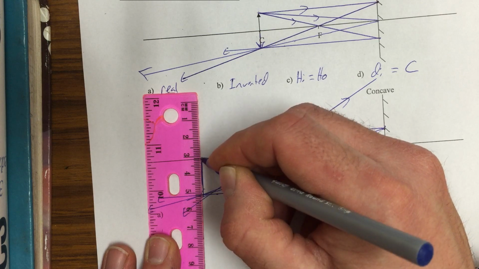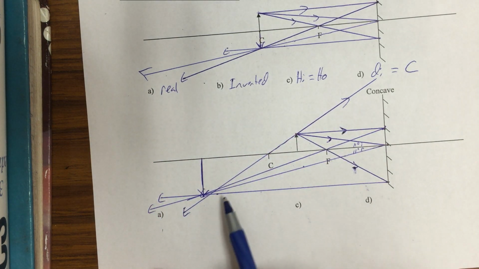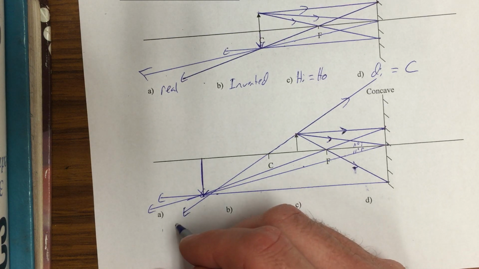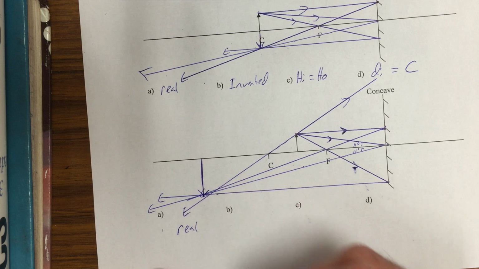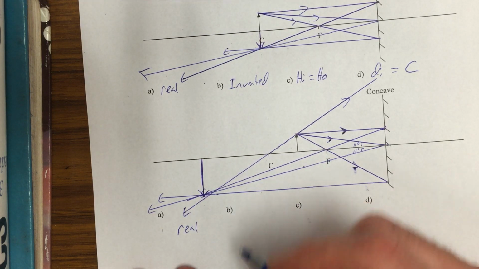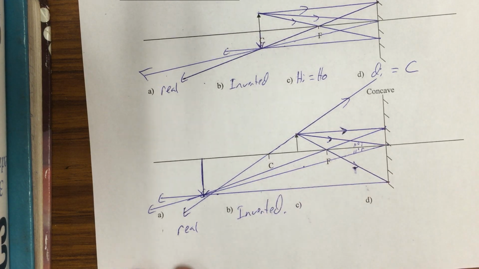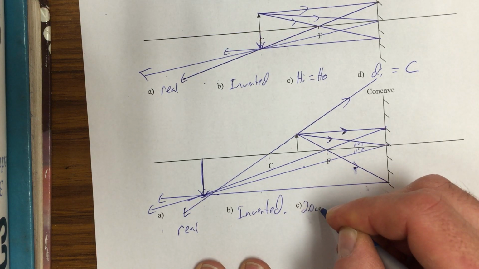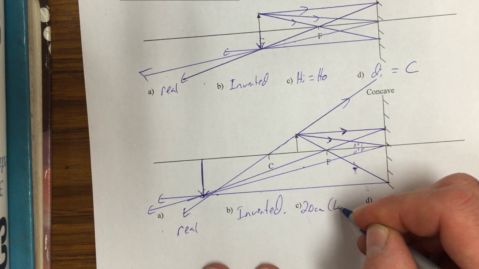And so that's my image right in here. And I can now describe that image. I see that the light rays are actually crossing, which makes it a what kind of image? Real. I see that this image is pointing downward, but the object is pointing upwards, which makes this inverted. I can then do the height of my image. I'd measured it to be 2 centimeters earlier, so it's still probably 2 centimeters, which actually makes it larger.